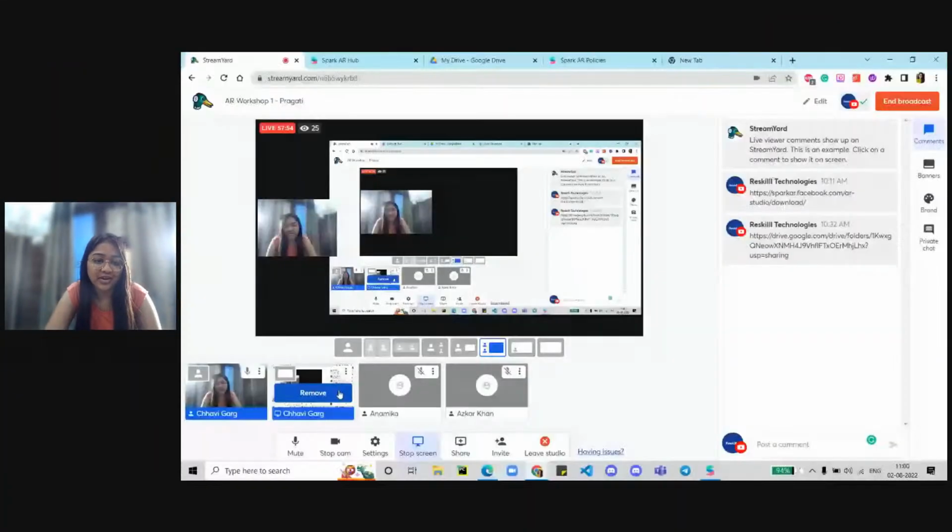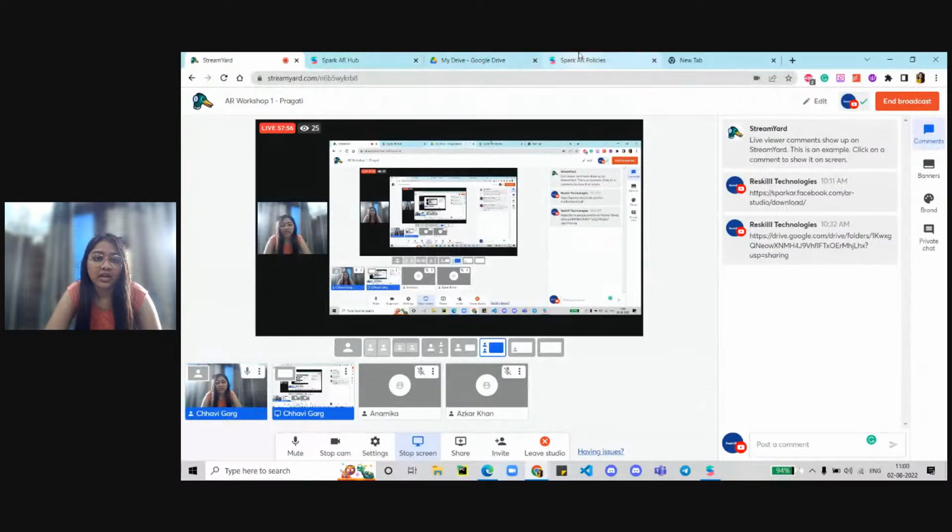Let's understand the Spark AR policies and see what things we have to keep in mind while making an effect. It's very important to understand all those policies and keep them in mind while making an effect. I'll quickly show you.